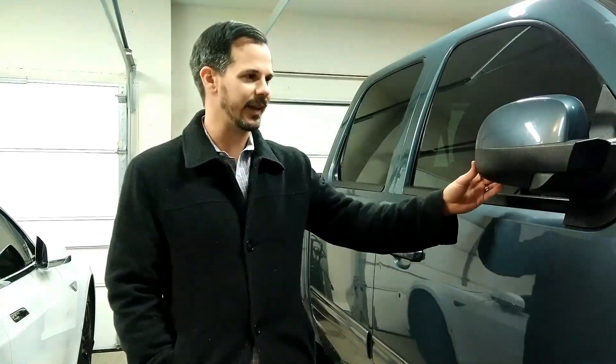The issue I'm here to fix today is that this electrically powered folding mirror here stripped out — totally stripped out. Does not go in and out anymore. There's a gear inside and that gear is probably worn out. I watched a couple of videos online, and no offense to the other folks, but I was not impressed. So I thought I'd make my own video and go over some of the things that other folks skipped.